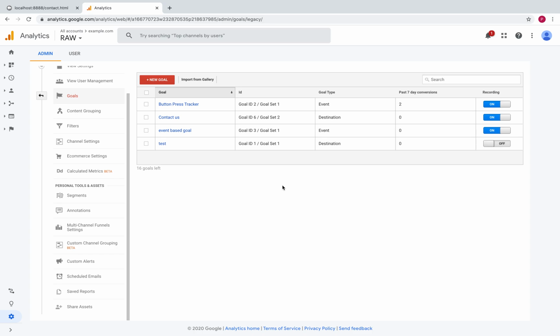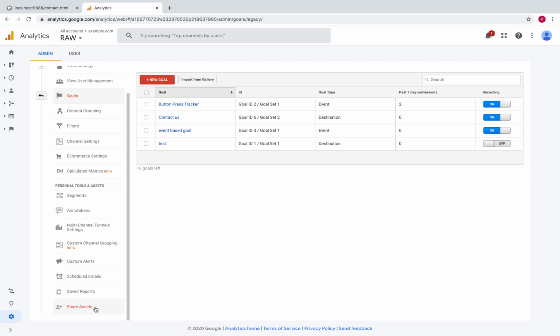And the last thing that I want to show you is that you can actually also share goals with other people. And you might find this fairly useful in case you're managing multiple websites that have similar configuration. Maybe you're working for a company that has the same website on different domains for different countries, but then the URL structure is exactly the same. Or you might want to track the same goal across multiple views in your Google Analytics account and you don't want to create it all the time.